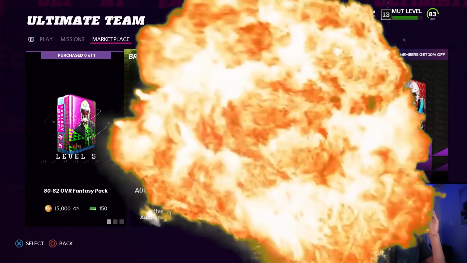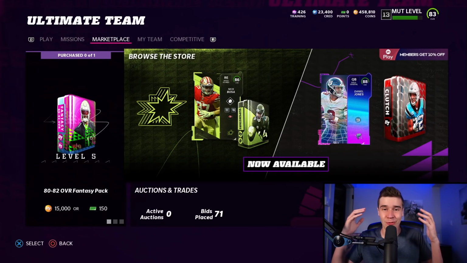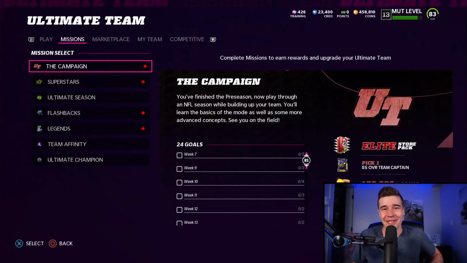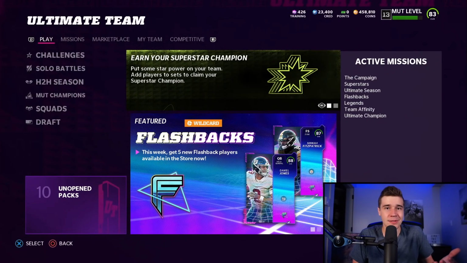What's up, family, and today I'm coming back at you guys with another Madden 22 video on the channel. In today's video, it's back lads, Wildcard Wednesday is back in the game. Now with this new promo, I guess we could call it, there's an opportunity to earn an 87 plus overall fantasy pack with what seems to be an auctionable player.